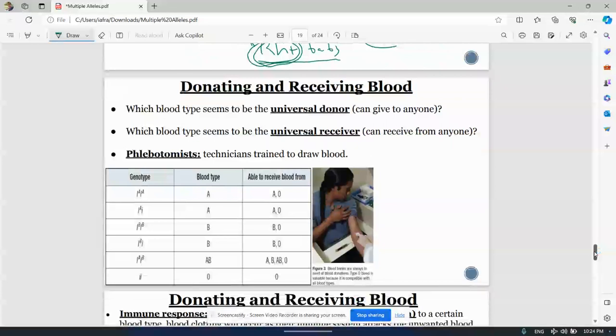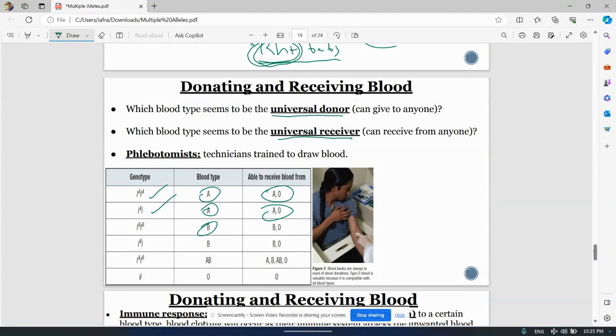So it's important to know at least what it means to donate and receive blood, and then how it works. So generally, you can be a donor, so that means you give blood, and you can also be a receiver. But you can't give blood just to anybody, and you can't receive blood just from anybody, or not always. So you'll notice that if you're blood type A, you're able to receive from blood type A or O. So any blood type A can receive from blood type A or O, regardless of that genotype, heterozygous or homozygous.